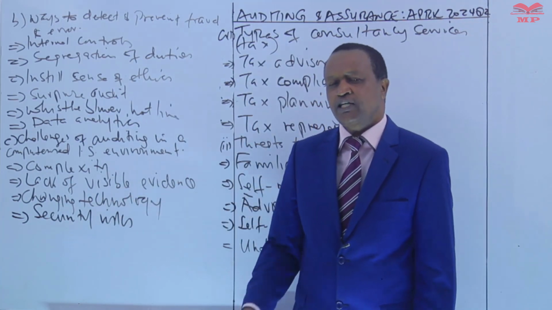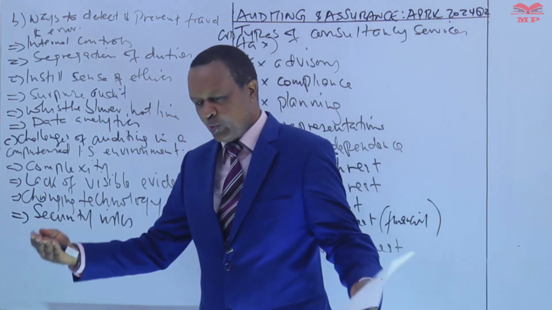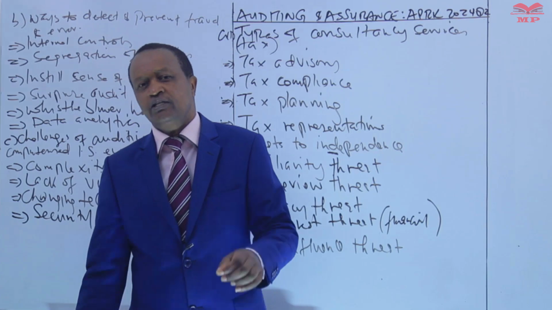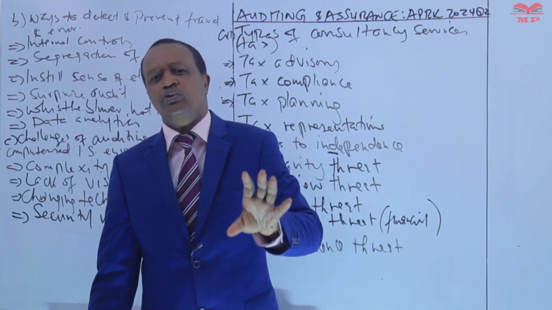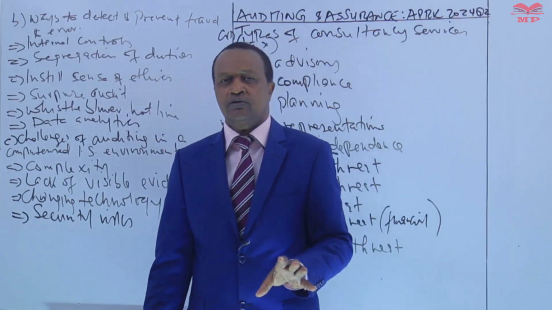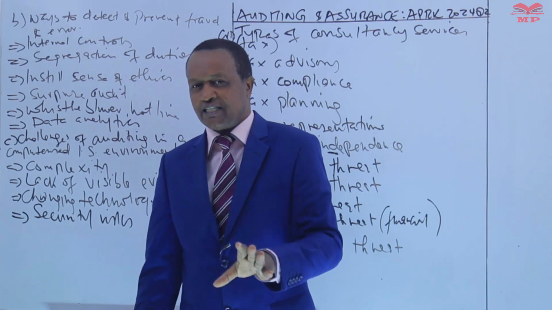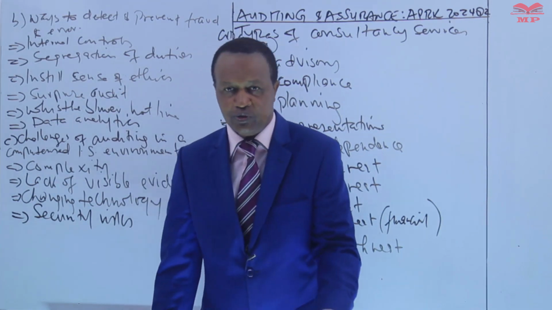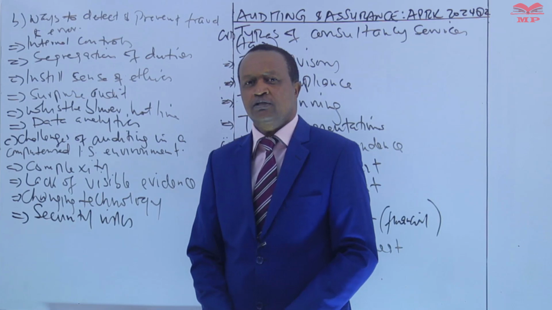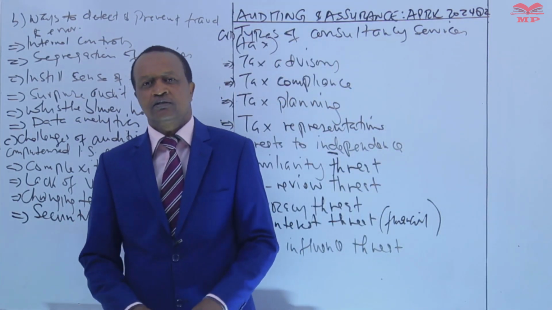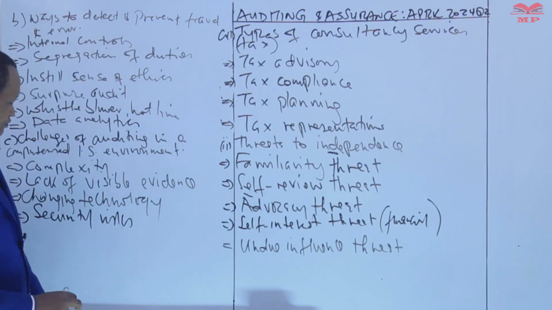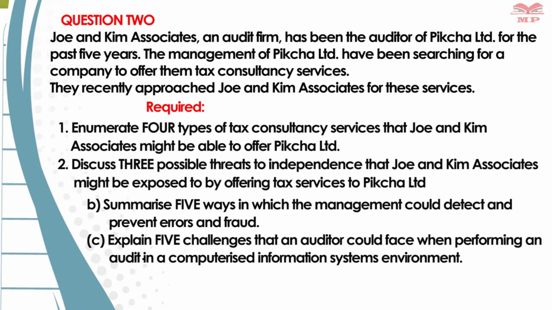Because candidates, as an auditor, you are required to weigh, to gauge the integrity of the information that is maintained in a computerized environment. All right? And computerized systems are prone to or are vulnerable to security breaches. All right? Malware, data theft, and so on. We are to give how many? We are to give 5 challenges. These are just 4. Give me another one. Merite said threats to security and information.